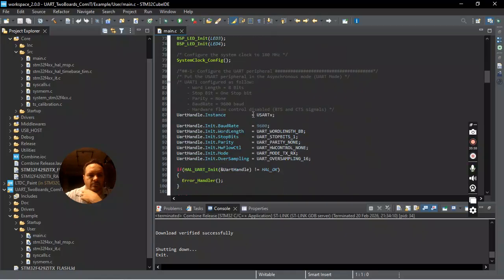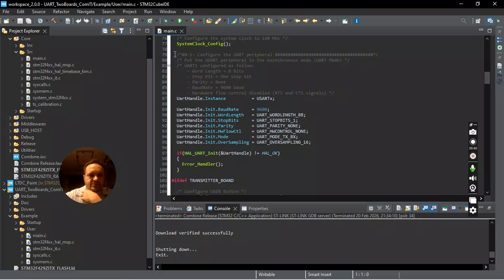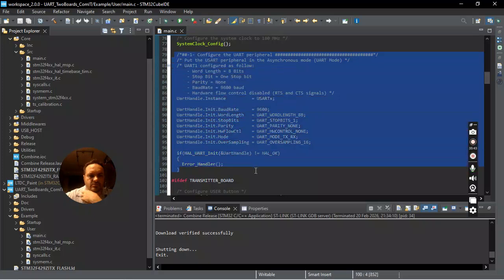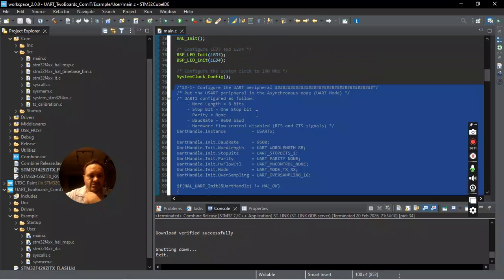Then this part is initializing the UART. You can use the MX initialization as well. The MX initialization will basically call this. I think it's safer to use the MX initialize. I did use this, it does work.